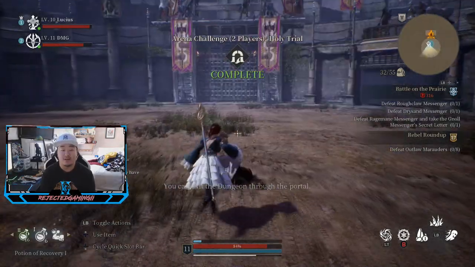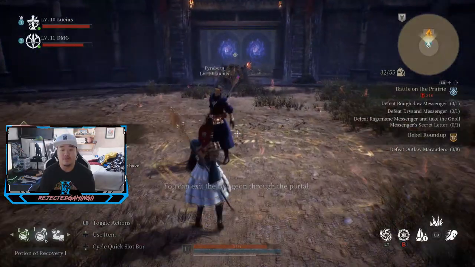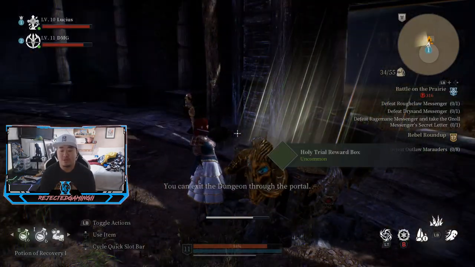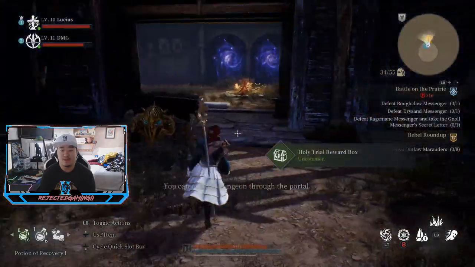But is that really it? Is that really the entire thing? No, hold on, there's a chest here. But that's really it? That was really it. We got plus 1 gluten gloves and a holy trial reward box, so take that as you may.